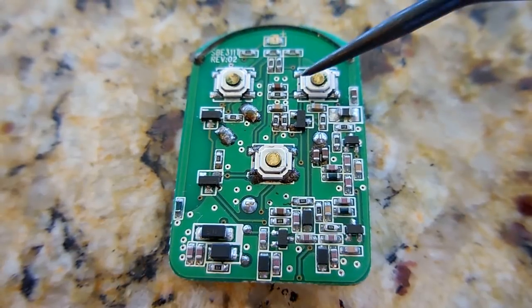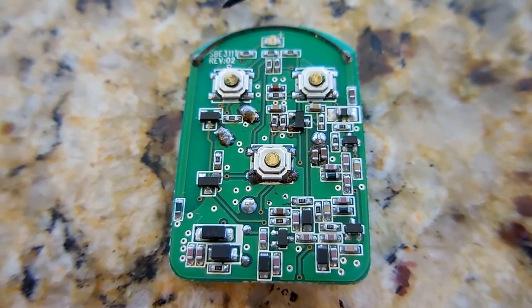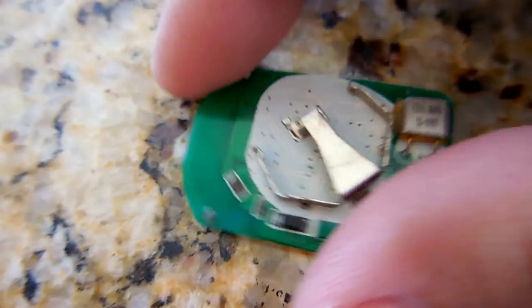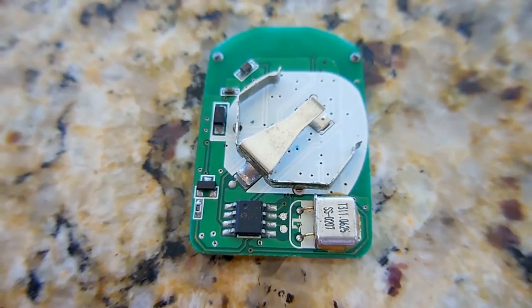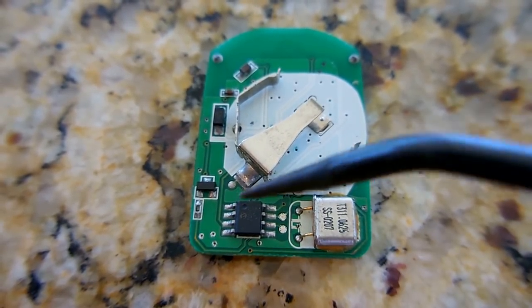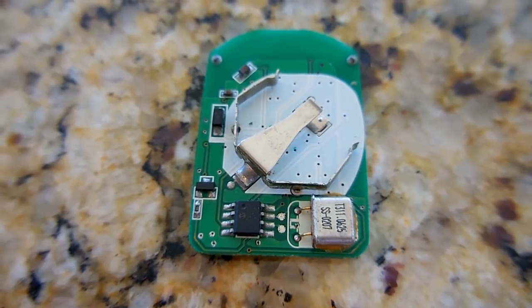These are the switches I'll be replacing right over here. This is the antenna. And take a look at the back side. There's a crystal, coin cell holder, and an integrated circuit. Let me place this inside of a holder to make it easier to work on.